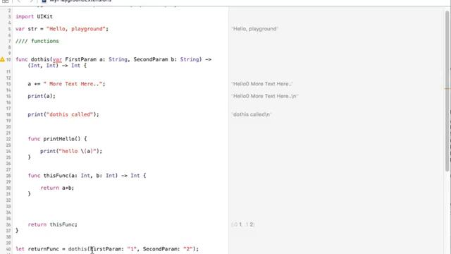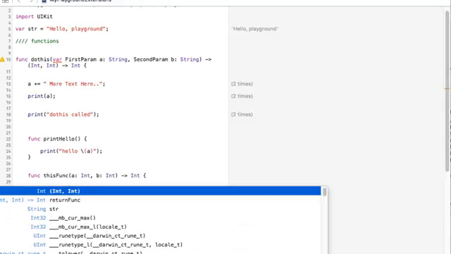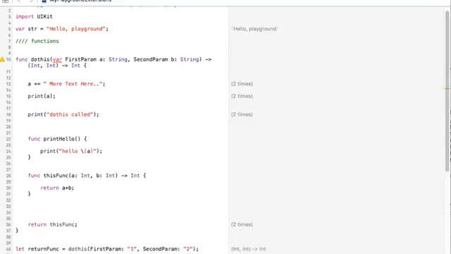So what this does, it returns the function of this func. Name is the name of the function right here. And once you have this return func, you can call it like it is, as specified within the function, 1, 2, like that. Or you can just print it out.